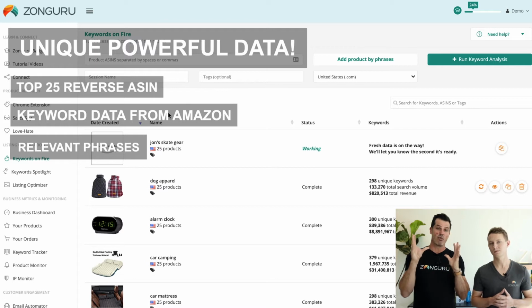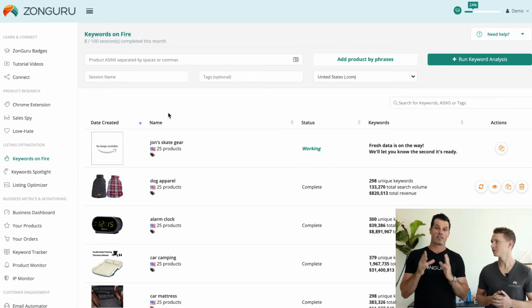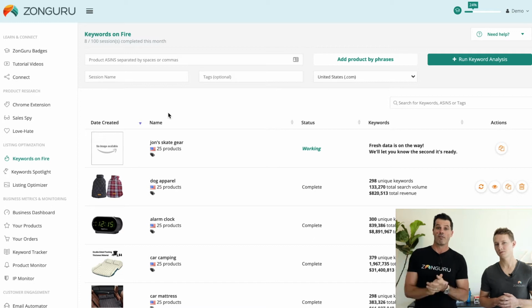And relevancy is really important, and we're going to get into that a little bit more, but making sure that the words are actually relevant for what you're searching for within that phrase is important, because sometimes you get these keyword tools that just generate thousands and thousands of keywords, and none of them are even relevant. So there's a lot of really hard work that the technology is doing behind the scenes from obviously our developers and also our partnership with Amazon. We're a verified partner of Amazon, so we get access to data that simply no one else gets access to, which is obviously passed on to you.